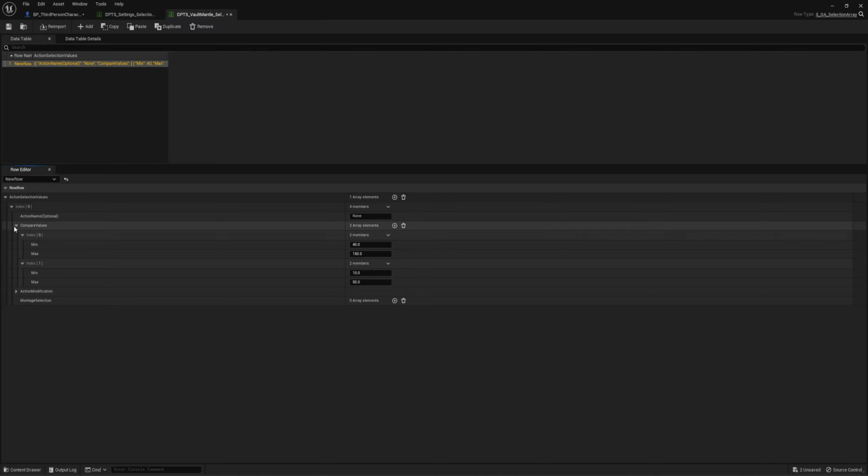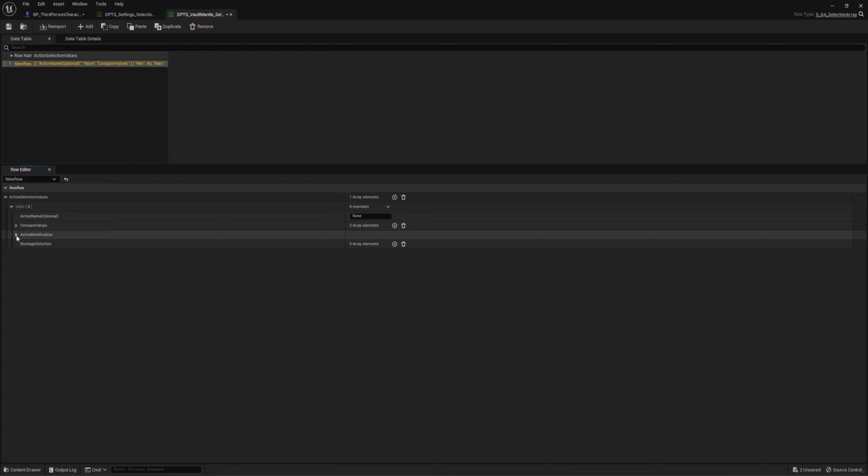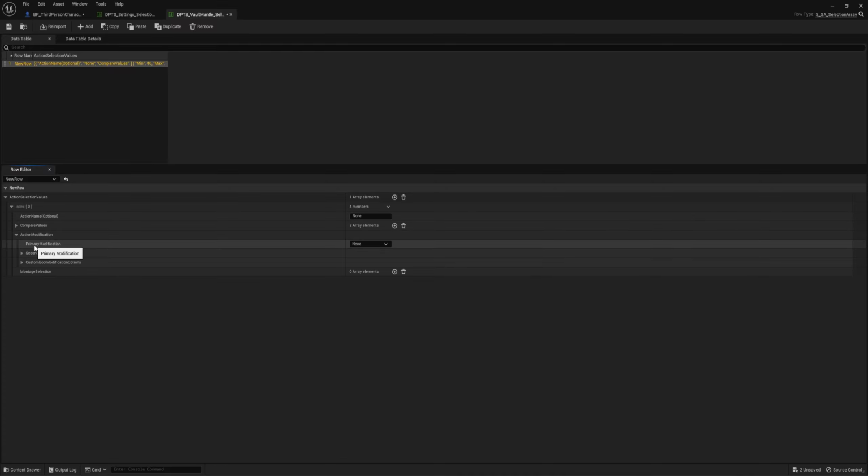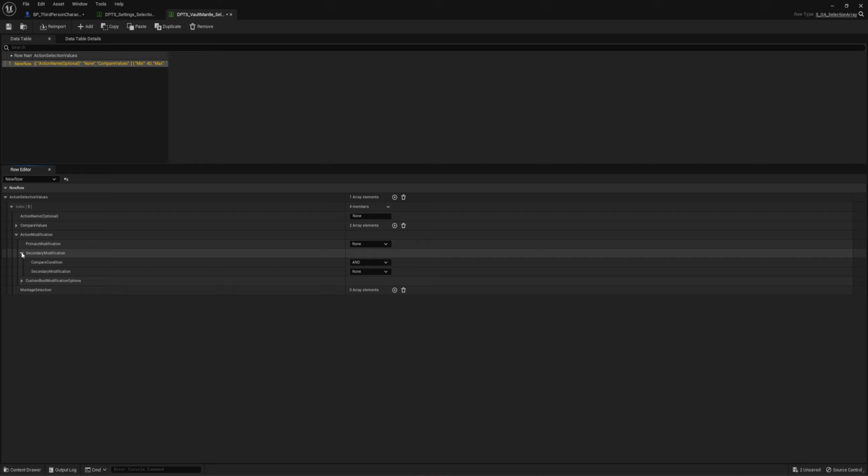Now, there are additional ways to modify action selection using the action modification options here. Just as a brief overview, we have primary modification, which allows us to select actions if sprinting is set to true, if a sidewall has been found either left or right, as well as various enclosure conditions. On top of being able to select a primary value, we also have the secondary modification here as well, where we can set an and or match condition, and then a second value from that same listing.